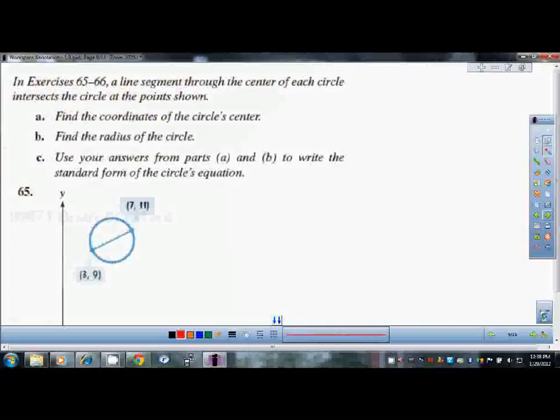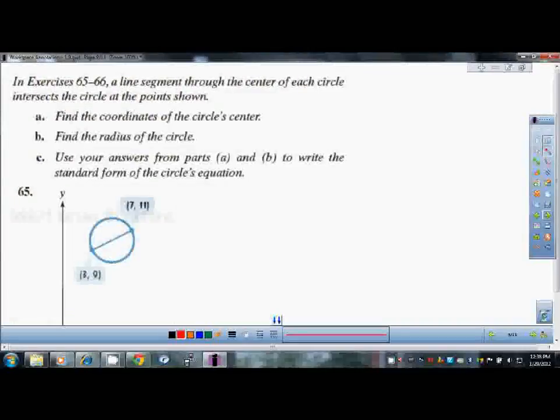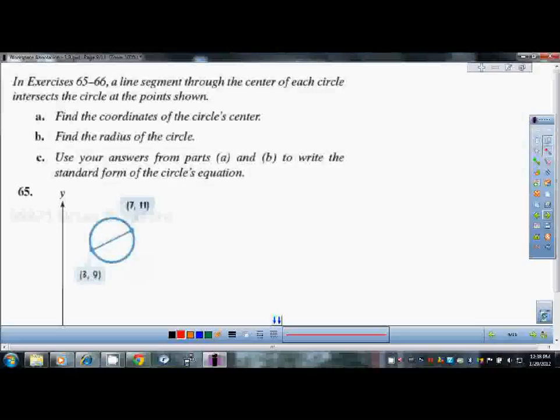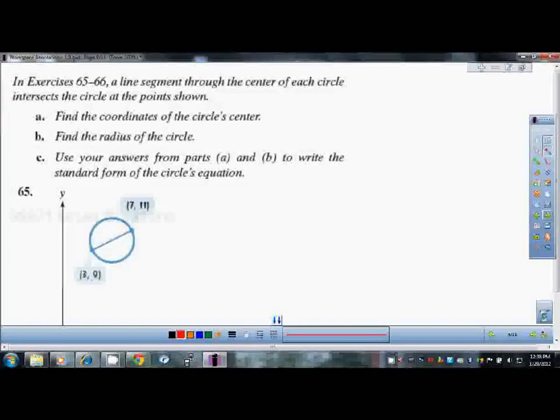You are going to have 2 of these. I love these problems, so much so that I'm cutting your assignment in half just to give you one more of these, because these do everything we're doing today in one fell swoop. To find the center, you find the midpoint of those 2 points. To find the radius, you find the distance, and then you cut it in half. And then for your equation, once you have the center and the radius, the equation should be easy.